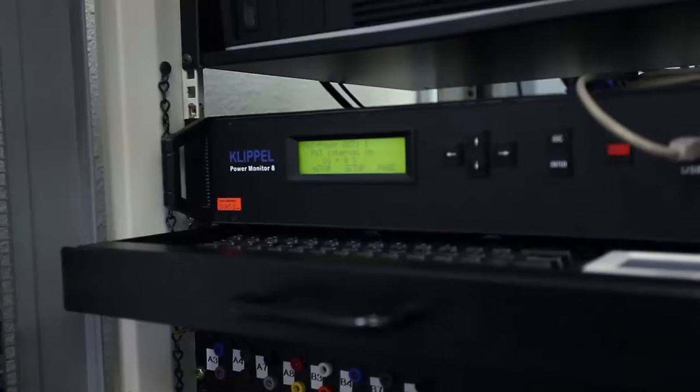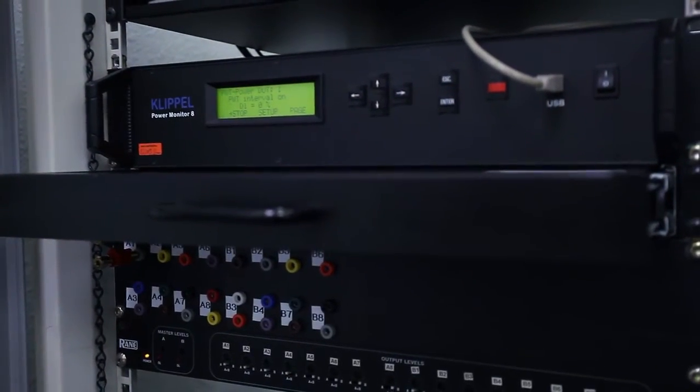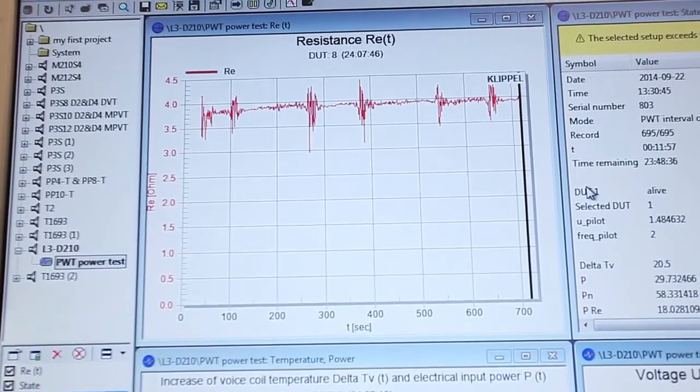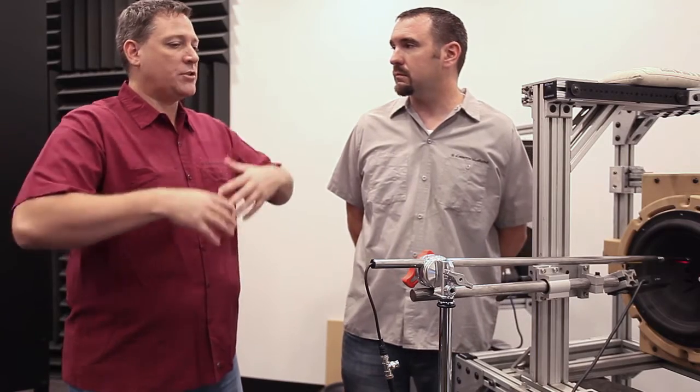So what the Clipple PM8 will do is it'll monitor the speaker for us. So if we came in there and for whatever reason a speaker was blown apart, we can go back and look at the distortion curve to figure out was the spider that failed first. It kind of leaves us a breadcrumb trail as to the problems the speaker had. So it really gives us a lot of insight on not just that the speaker failed, but what caused the failure or what component may have failed first.